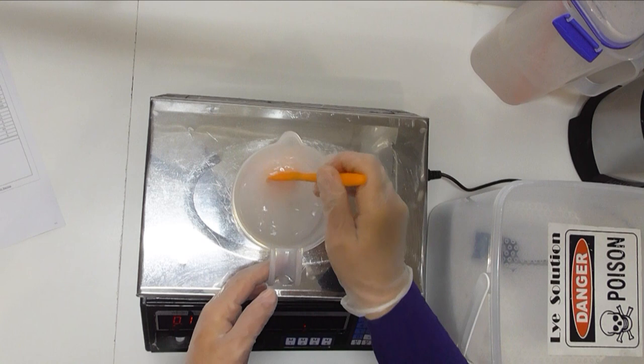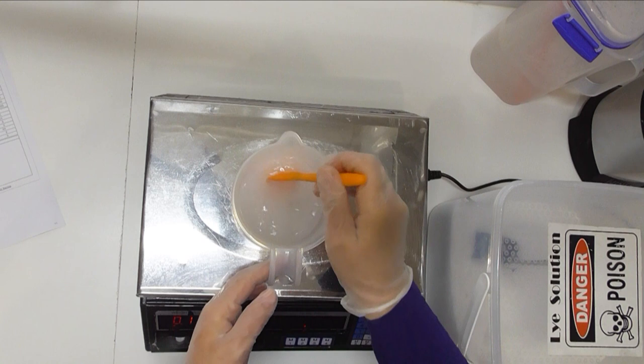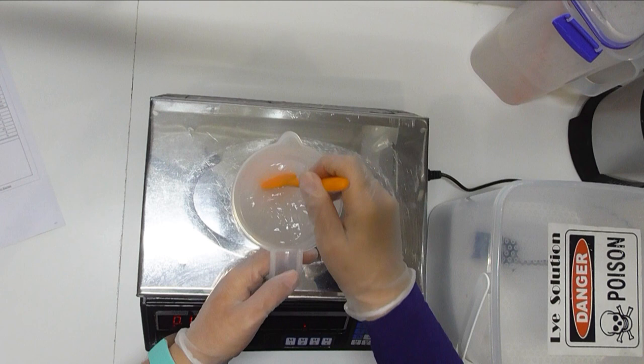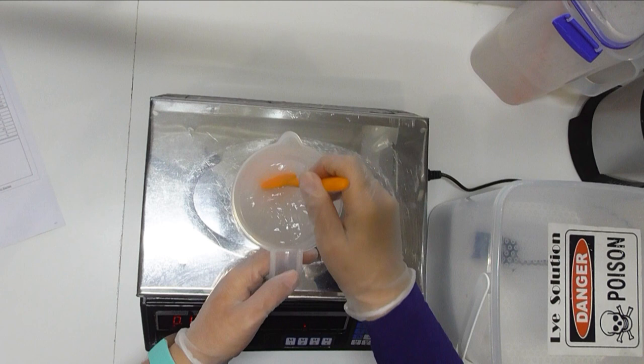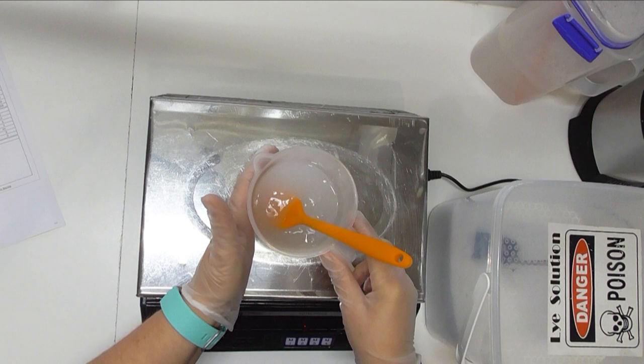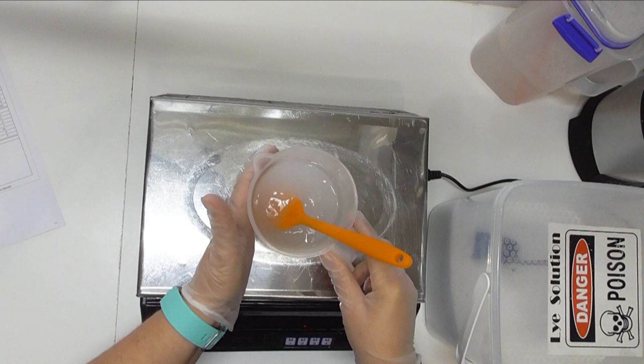The first soap you will see me make will be the facial bar soap, and then at a later stage you will get to see the oatmeal milk and honey soap which we'll be doing in a slab this time. So I hope you have enjoyed watching how I have made my oat milk and also prepared the lye water for the next coming soaps. If you did, why not leave me a thumbs up and any comments down below. And until the next video comes out, I hope you have a great one and I'll see you then. Bye!